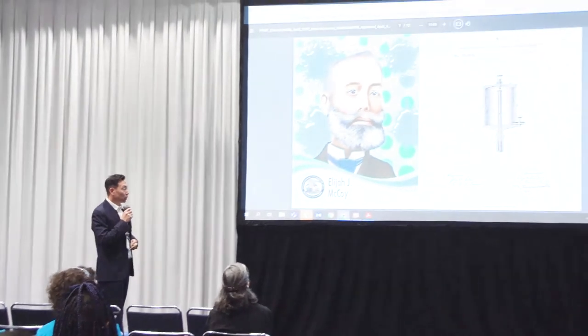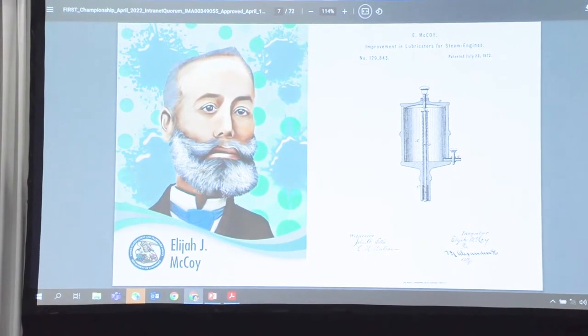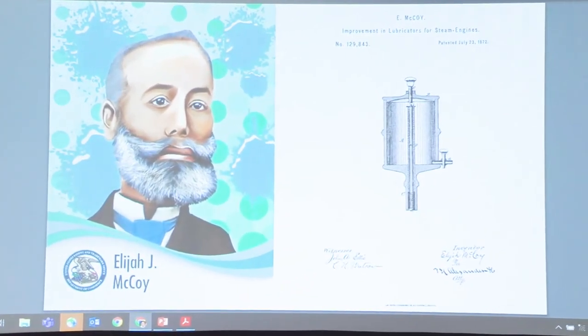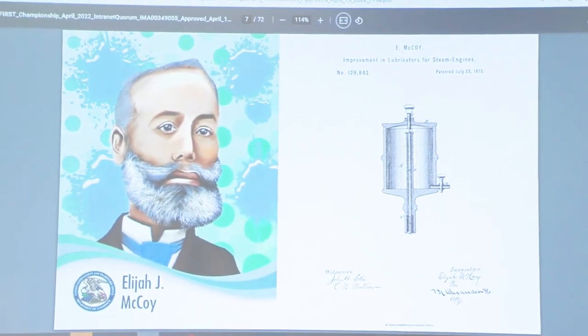Next slide. By the way, I do have this inventor's card out in the front. If you wanna go and pick it up, please do so. And the back actually tells you what he actually has invented, okay? So he was a mechanical engineer, and what he noticed that back then, all the locomotives, moving parts and engines, steam engines and the like, did not use any oil to cool them down. So back then, what happened was, train will move a certain number of hours and it would need to stop because it would overheat. McCoy came up with this idea of using the fluid, right, to cool and lubricate the system, the steam engine, okay?